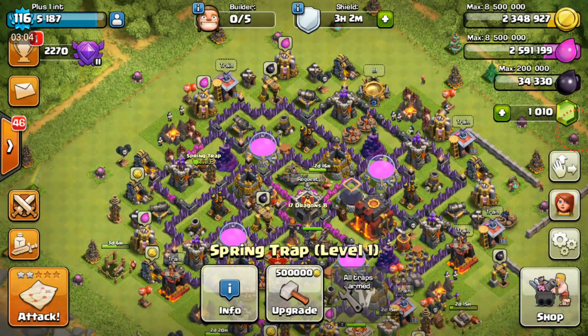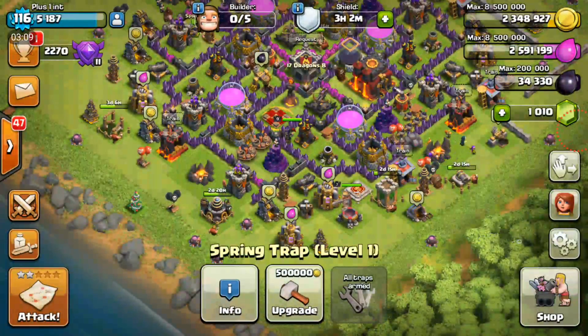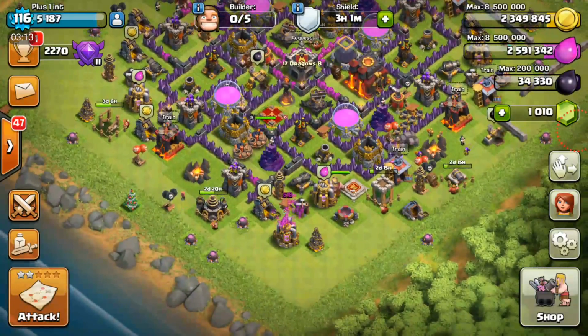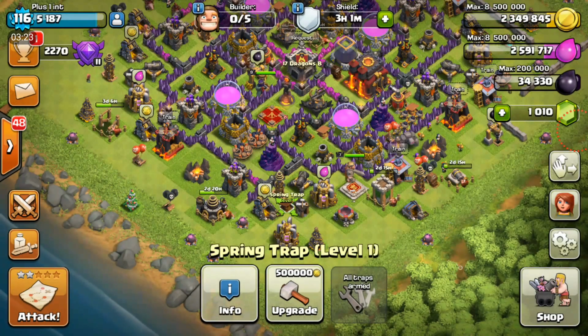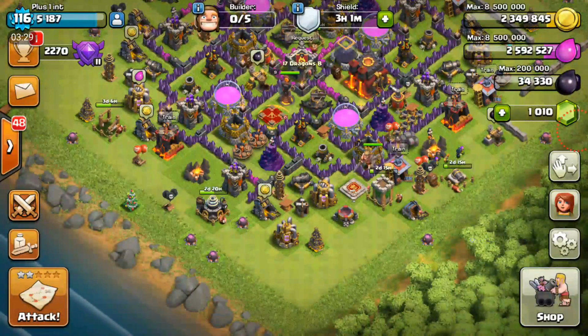Like, what's going on? Human computer interaction, guys, at some point somebody's got to explain what exactly the spring trap levels are all about. What does it do? And how does this work? Like, what can I bounce a little number to toss one of these visitors right off your property? All right, but it can't throw away a couple of troops that we know about. So I think the Pecker, I think the Golem.